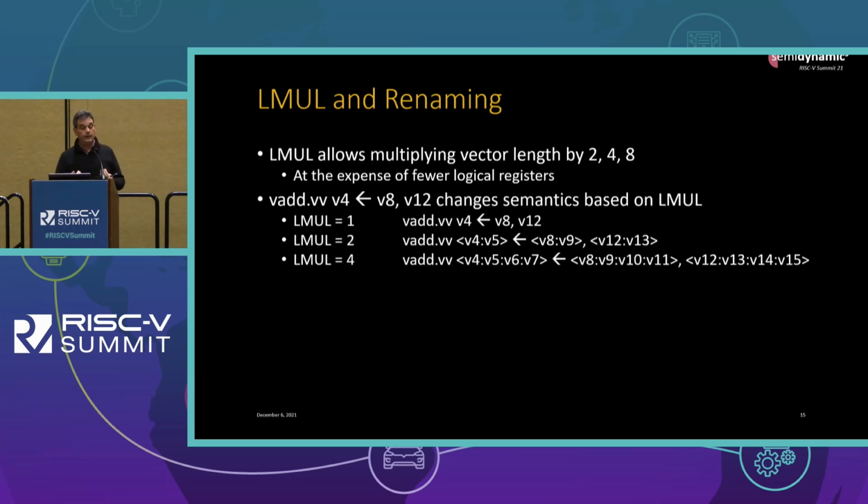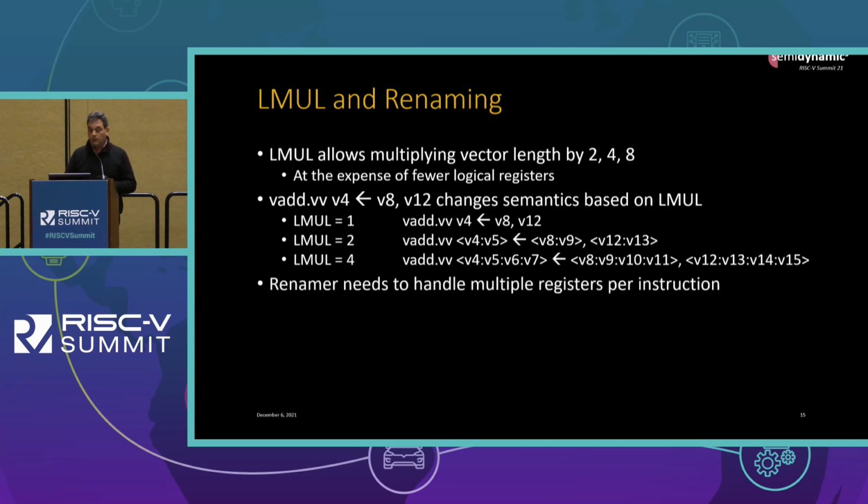So the same instruction, VADD V4, V8, V12, which looks really innocent when you look at the encoding, actually means 3 different things based on LMUL. LMUL 1, you all know what it means. I want to add V8 and V12. At LMUL 2, if you read the text, it says I want to take V8 and V9 as an entity and add them to V12 and V13 and put the result in V4, V5. And I put LMUL 4 there for you. I'm not going to read it, and I left LMUL equal 8, which is legal, as an exercise for those watching this offline. So as a renamer, I think you're in charge of the renaming unit in your next design. What do you have to do?